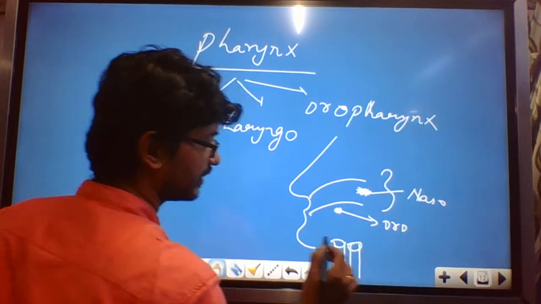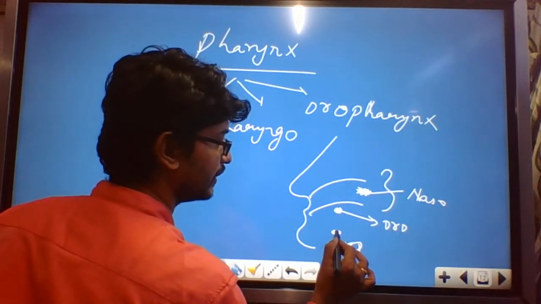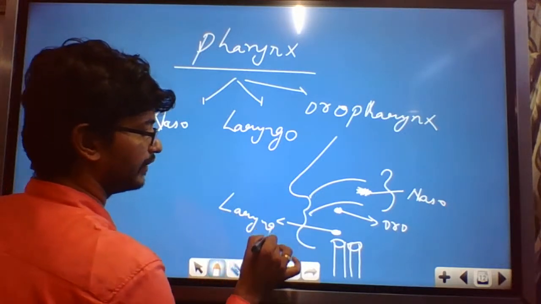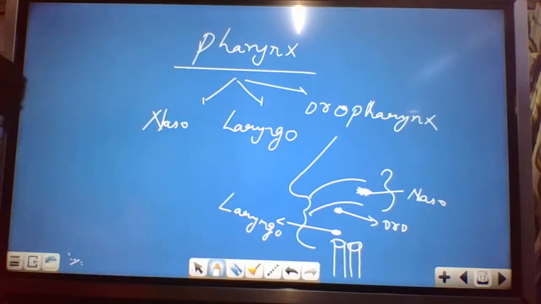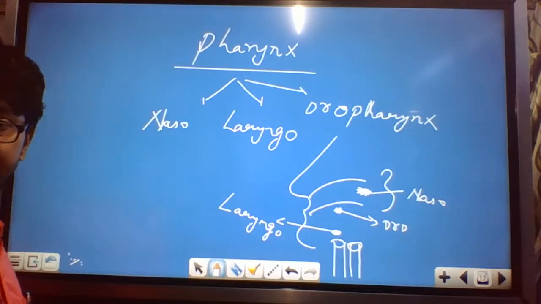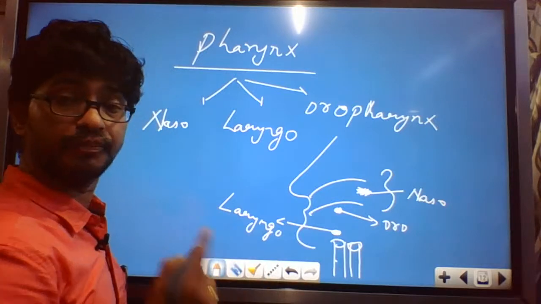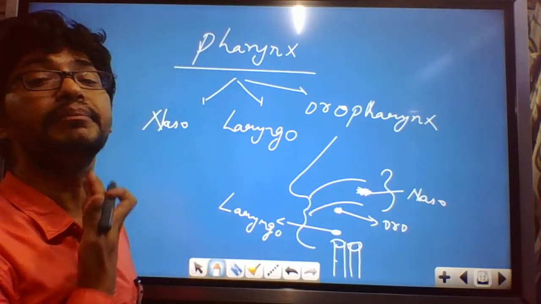Can you tell me what the two structures are? Here you could see the structure called the laryngopharynx. We have two pipes here, right? So what are the two pipes? This is actually the food pipe and the windpipe. So the front part that you could see, right?